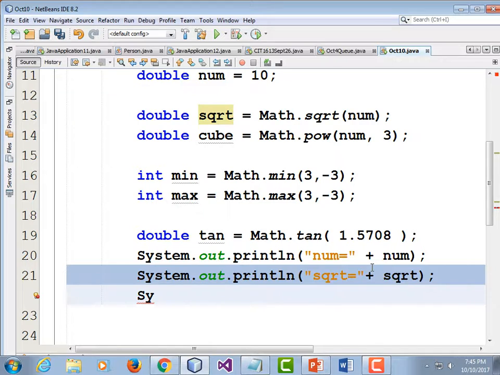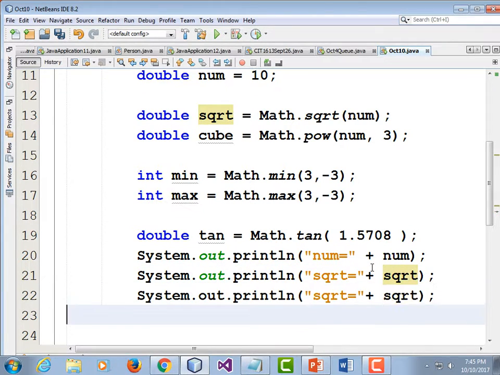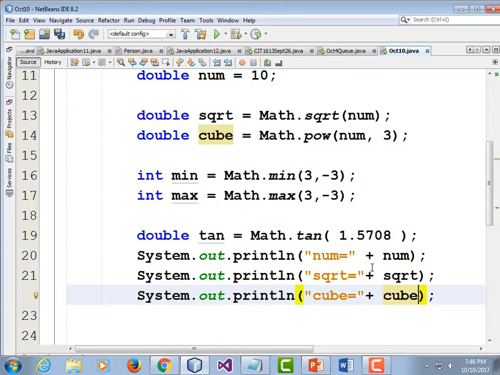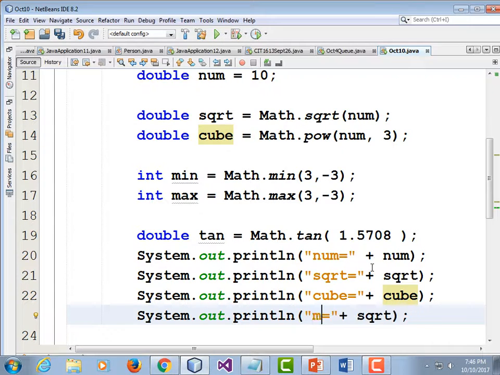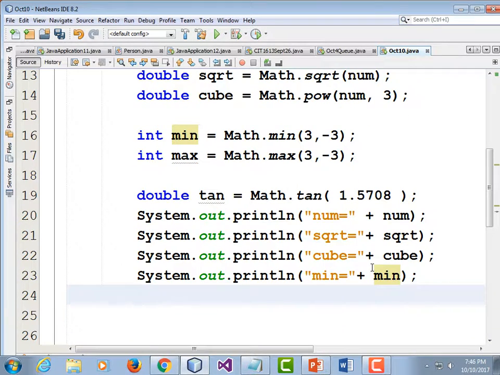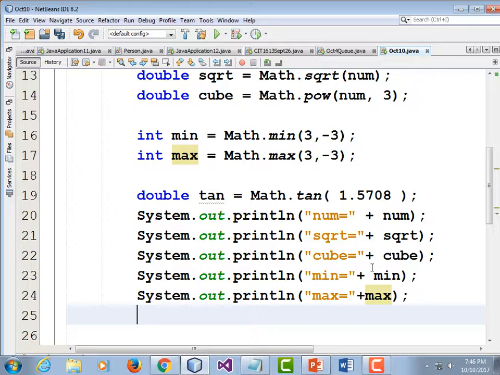And then if you get tired of typing system.out.println like I am, just copy that line, paste it, and then you can change these pretty quick. Cube, cube, min, min, max, max, and a tangent.